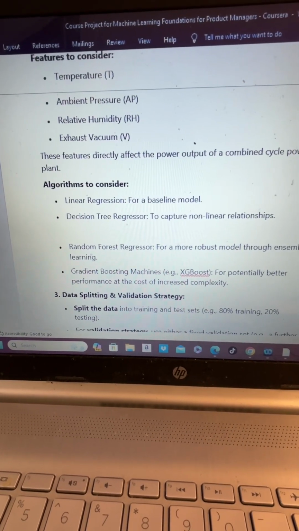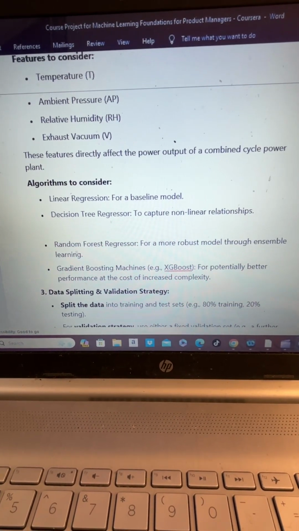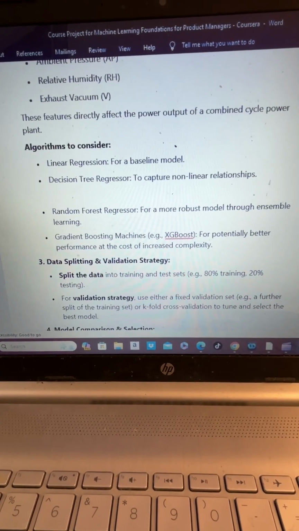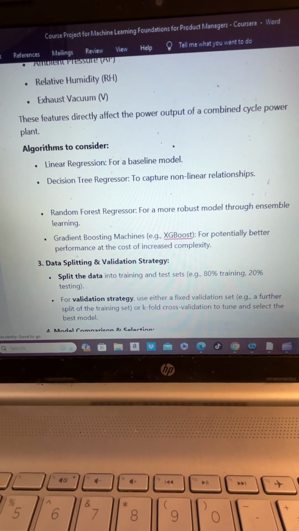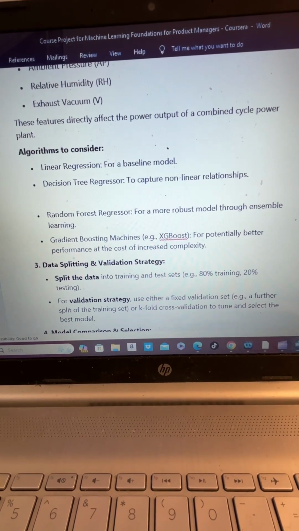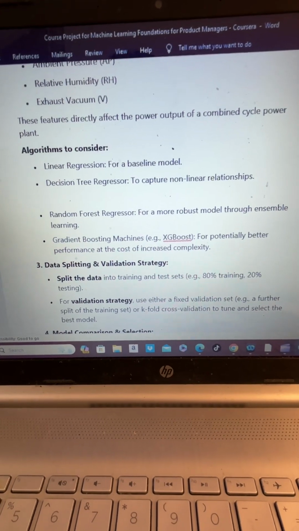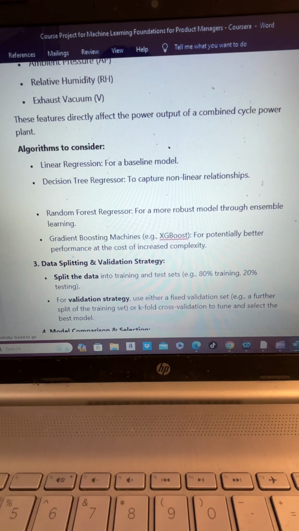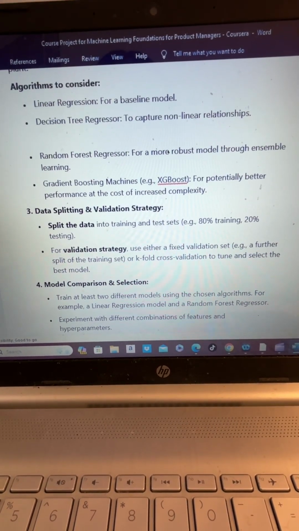Now, we'll look at the algorithms to consider: linear regression for a base model, decision tree regression to capture non-linear relationships, random forest regressor for a more robust model through ensemble learning, and gradient boosting machine, e.g. XGBoost, for potentially better performance at the cost of increased complexity.